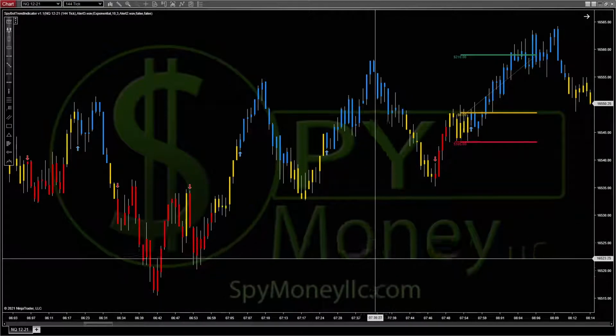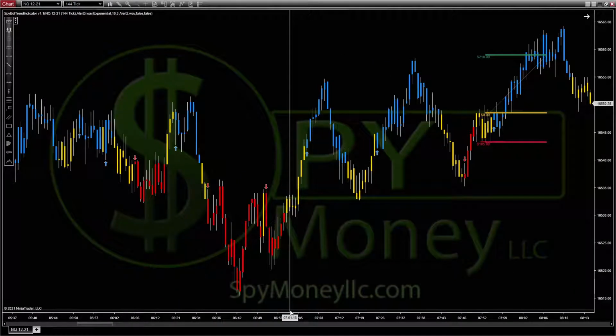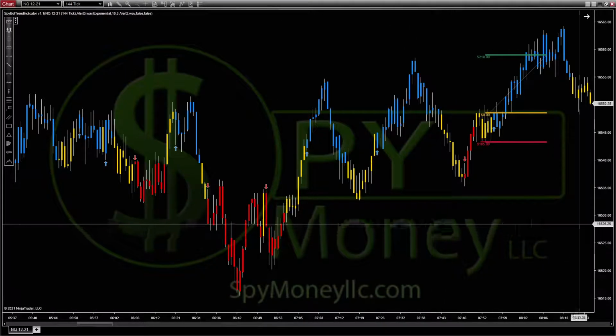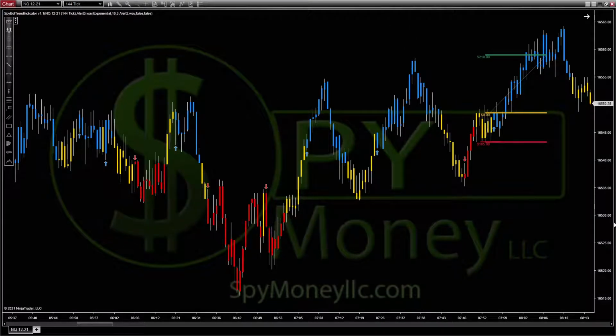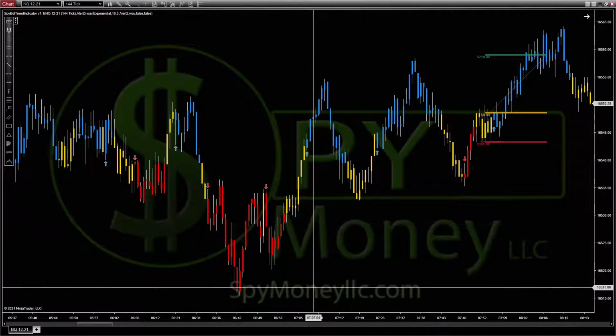So, I typically trade from 6 in the morning to about 8 o'clock in the morning. Usually a couple hours a day. And then the rest of the day, I'll trade sometimes, but I usually don't. That's usually when I trade. So I'm going to show you what I would do if I was using this particular indicator.